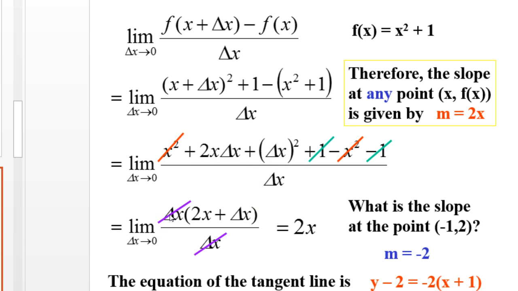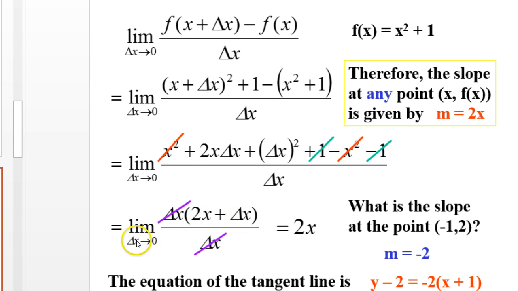If you remember in finding limits analytically, we need to factor as much as possible, because if we let delta x actually get to 0 during substitution, then we've got an issue because we've got 0 on top and 0 on the bottom. So we factor out, the delta x's cancel out. And if you think of delta x not as a concept, but actually as a variable, this all makes sense. So we're left with 2x plus delta x.